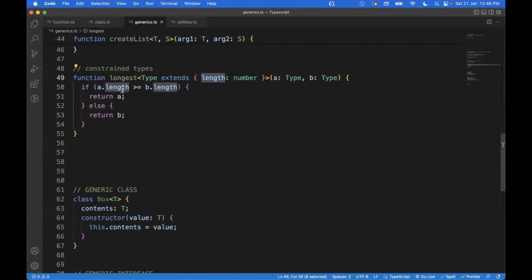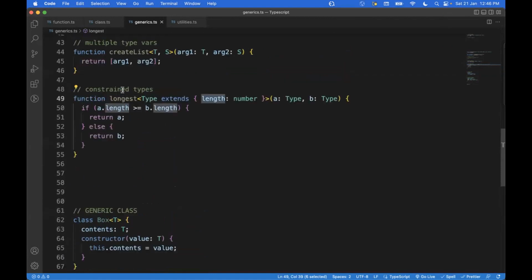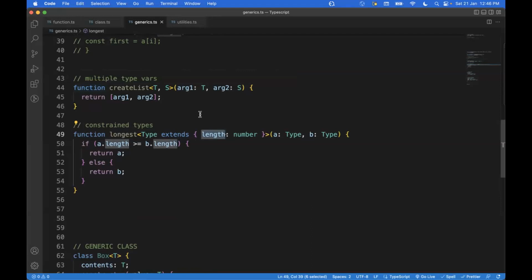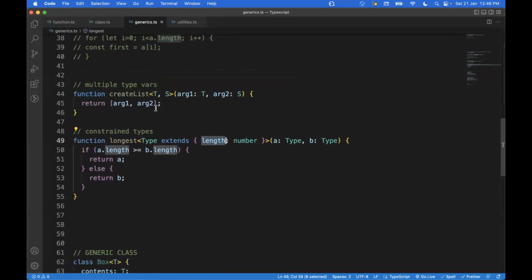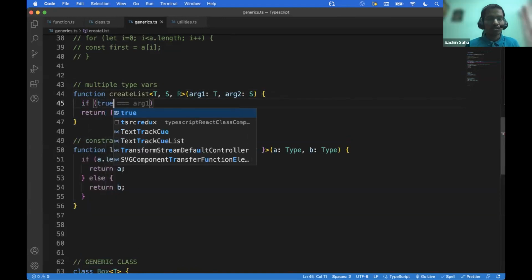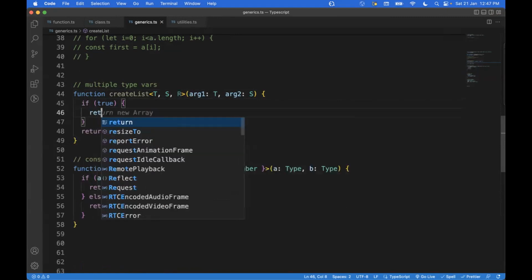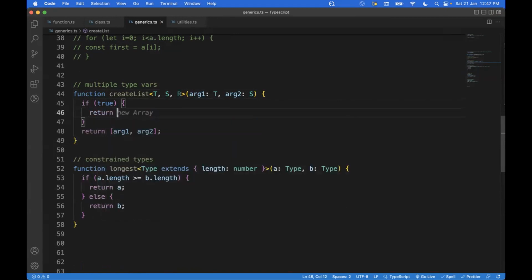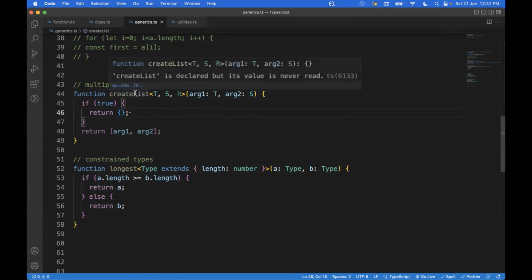So Sachin, on line number 43, you showed here, if we want to return something which is of type R, what could be the syntax? See, T and S are argument types, and what we are returning is something different from T and S. Like we are entirely creating a new object. Okay, so we need to... Yeah, you can do that. And in the function return, in the syntax of the function declaration, should we add a colon and R there?